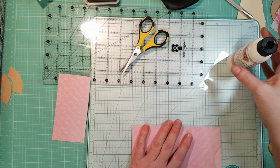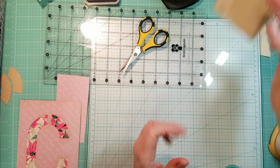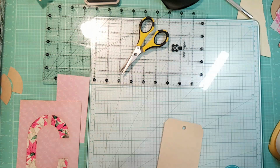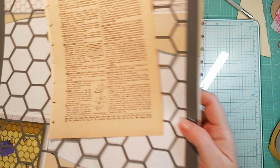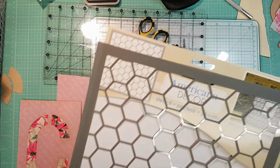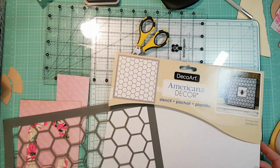Next thing I'm going to do is a tag. Just going to grab one of my wonderful tags here that Laverne sent me. I have this stencil that I got Tuesday morning, paid $1.99 for it. And I believe it's meant for decor, but I'm going to use it for paper.